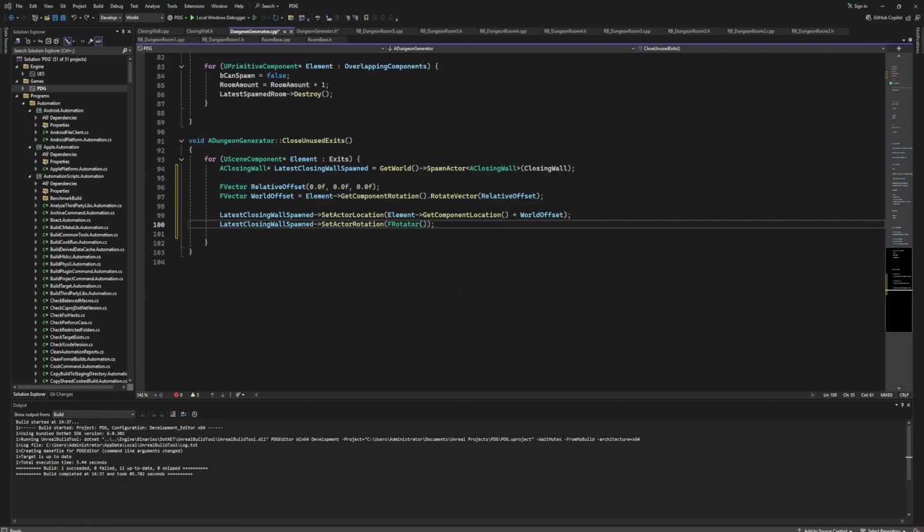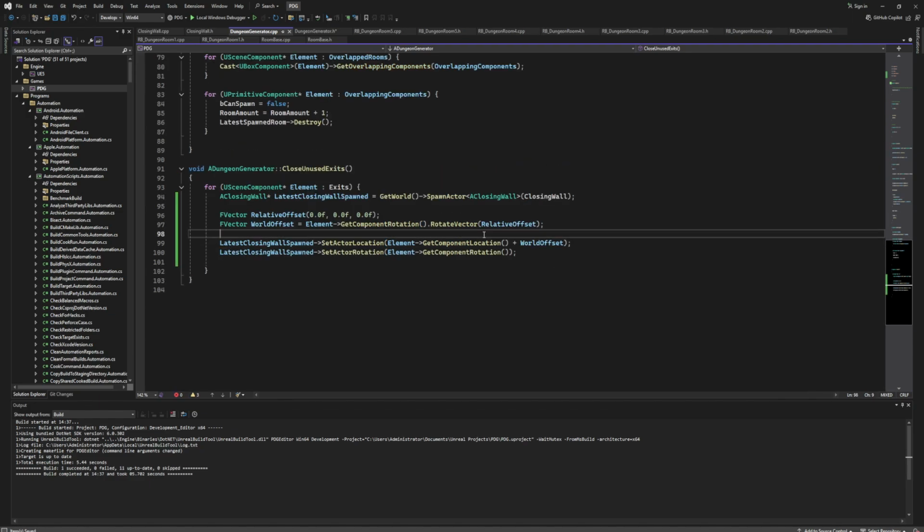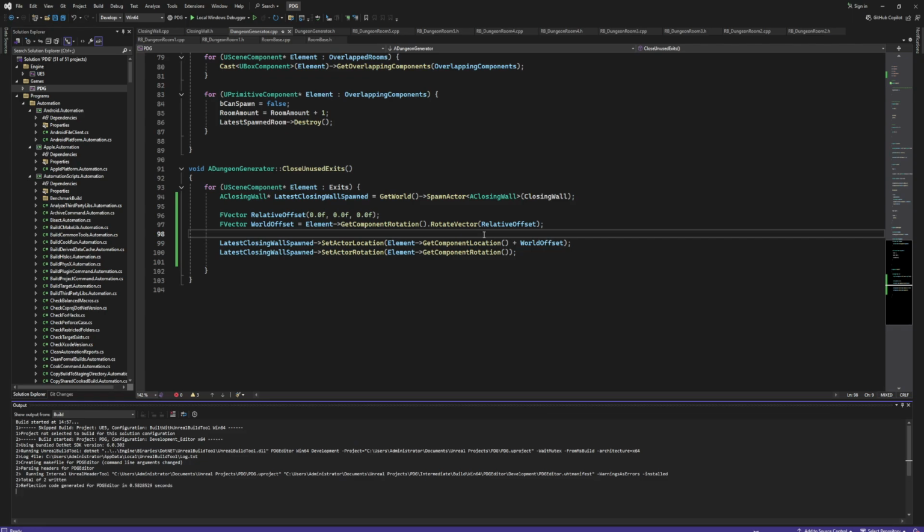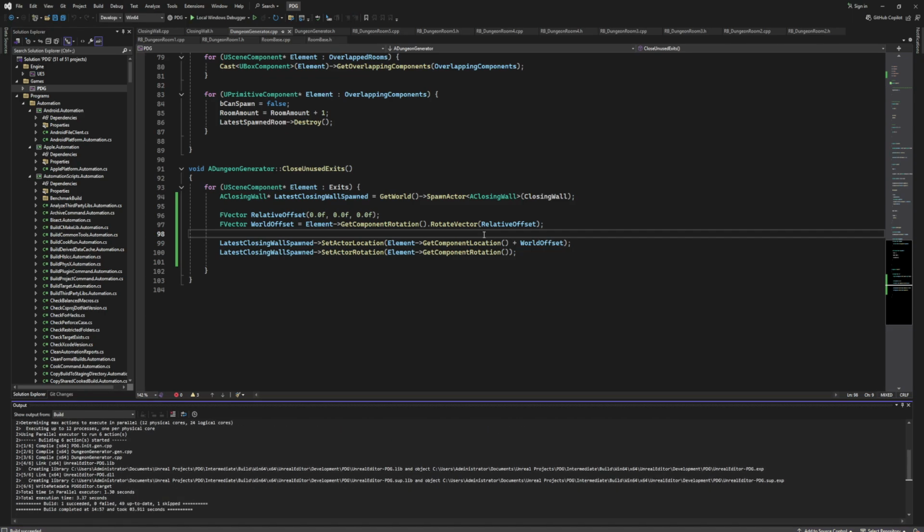And now from the element we are just going to get component rotation. Okay, get component rotation, and now let's just compile our code, and then launch our Unreal Engine.